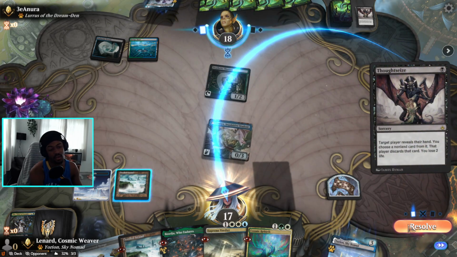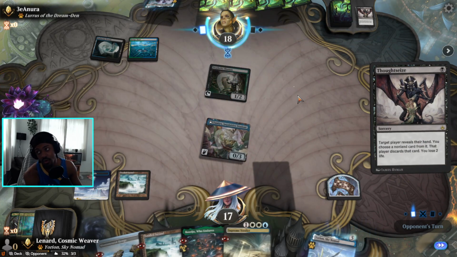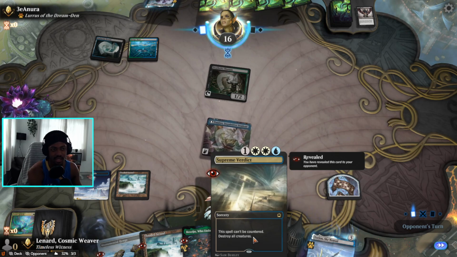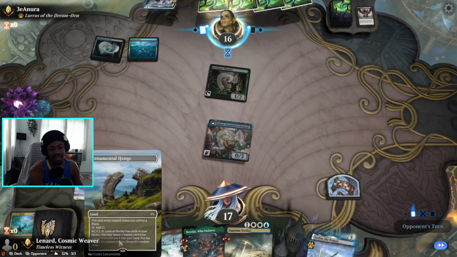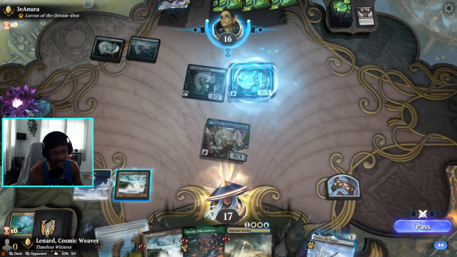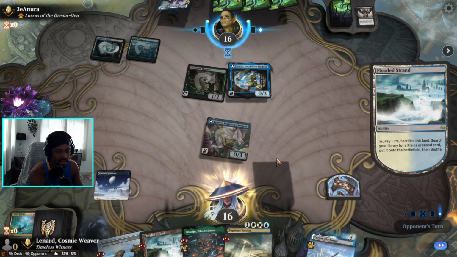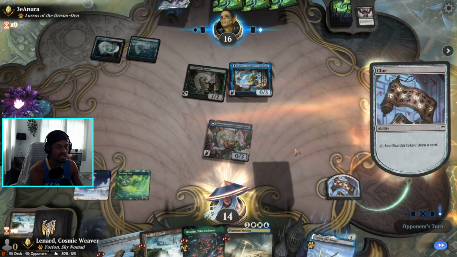Thoughtseize me again, so they're gonna take Cosmic Rebirth now. If they take Cosmic Rebirth though, that's fine because they haven't taken Supreme Verdict, which they then can't counter when they have frogs in play. It's just all bad for them really. They actually want to take Monumental Henge here, but they just can't because that's not a card that they're allowed to take with Thoughtseize. So yeah, I'm chilling like a villain here. I'm just gonna fetch my green source, chuck it in, and draw a card off of this.